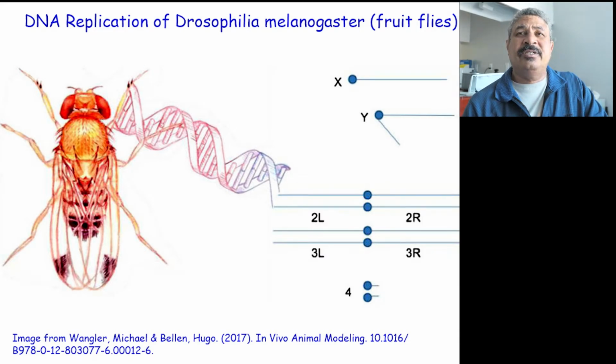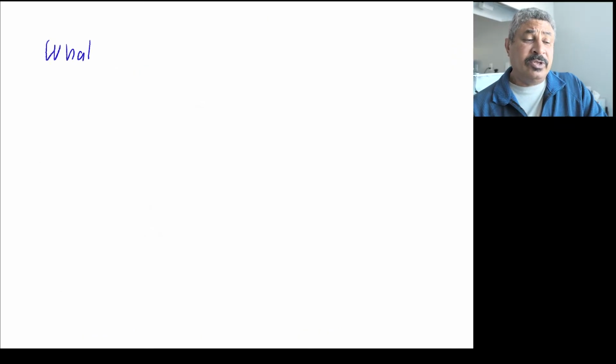And the question is, how do you calculate the length of time it takes to copy the entire human nucleotides? I'm going to use Drosophila melanogaster, fruit flies, as an example. So when you set the problem up, we want to always write down what we know about the problem first, and then what is it that we want to know. Well, what do we know?